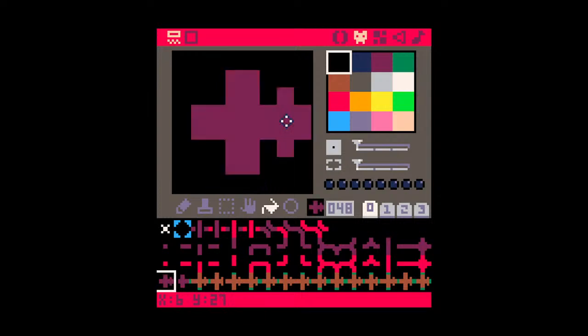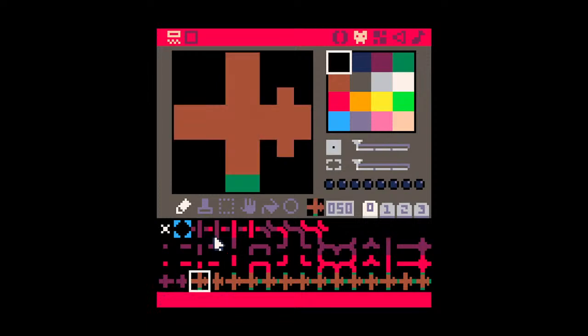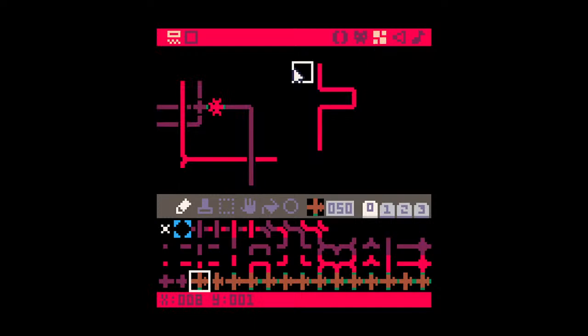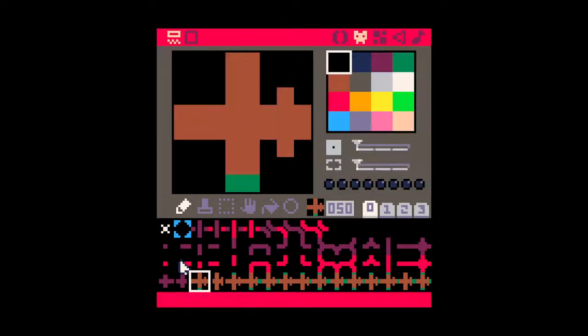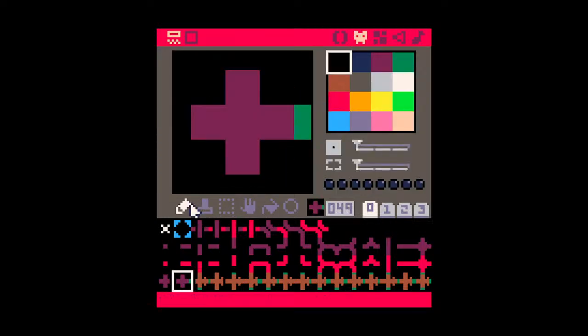Whoops. I think the gap idea is still the best. Let me just experiment with this tile here. Like this, yeah. If I put a negator on this one, what does that look like?